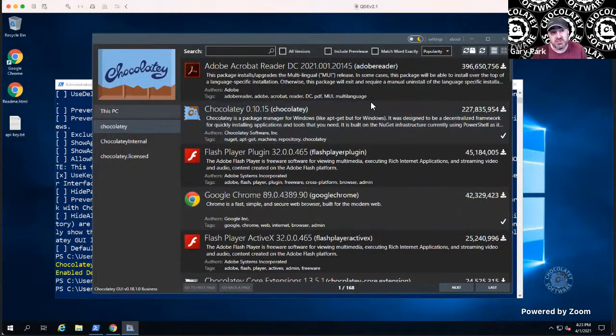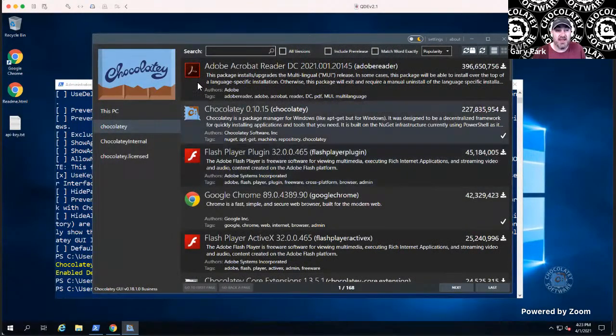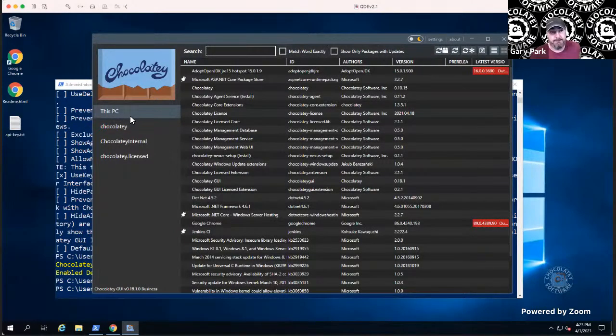So the local source, if I'm in list view on the local source, I don't see an icon. But if I'm on the list view in a remote source, then I can have the icon and the information. So you can kind of get the best of both worlds. But again, that's a feature that you need to enable through the settings, and that's the show additional package information feature. I see. So with this PC there, your local source or your local install, just a quick thing to highlight there: where you'd normally see that icon on the side, you do see a little pin, push pin.